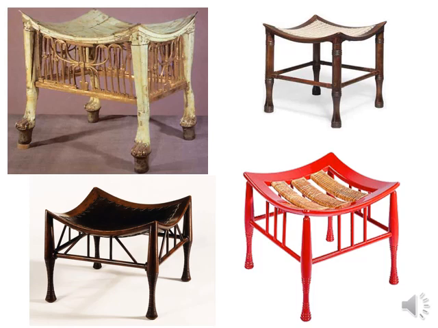Now here's where we see the influence of ancient Egyptian furnishings in today's market. So once again, in the upper left, this is our 18th dynasty stool. Again, notice the concave seat, and the other three examples are stools that are in production today. So it's very easy to trace in these three examples the prevailing Egyptian influence.